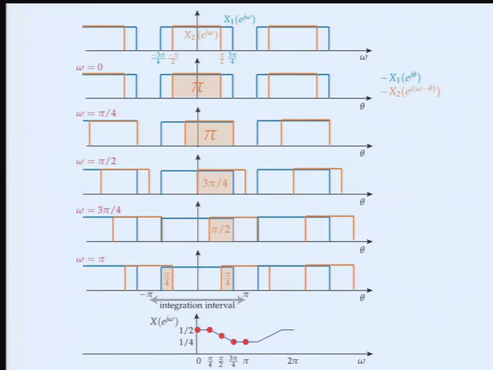What's happening in the figure, is it clear? So I show 5 samples of the result of the convolution, and each one corresponds to one of the figures. Omega 0 means you didn't drag this figure, second from the top. Omega pi over 4 means you dragged by pi over 4. Pi over 2 means you drag this much, right? So each of the red dots at the very bottom correspond to one of the bottom 5 figures. Okay, so it's in the notes.